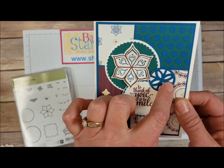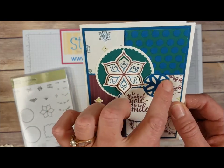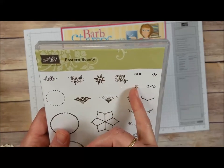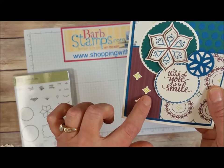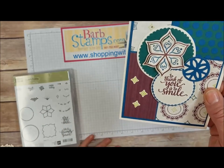This circle was die cut and then cropped with a circle punch, or no, it was one of the circle framelits, excuse me. And then these tiny little things here, this little stamp right here also has a coordinating die so you can make those little accents. And I love the use of the four patterns of Designer Series paper.